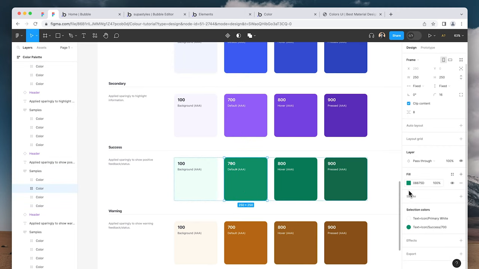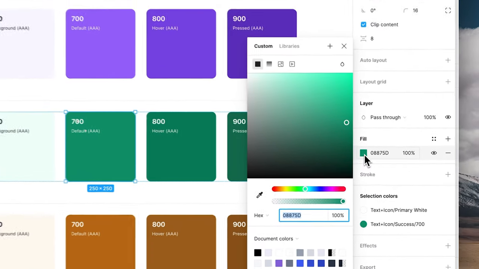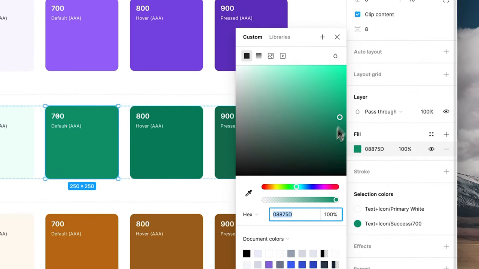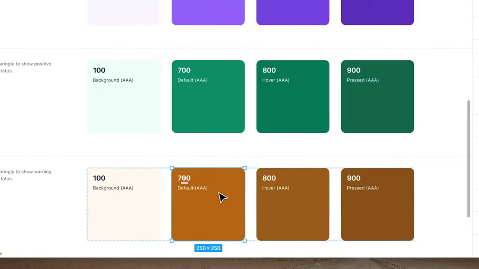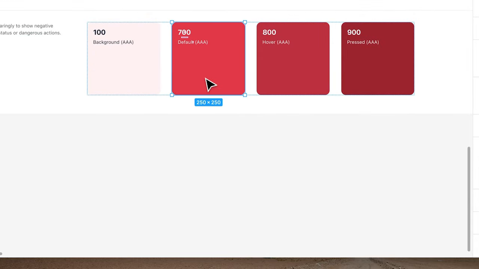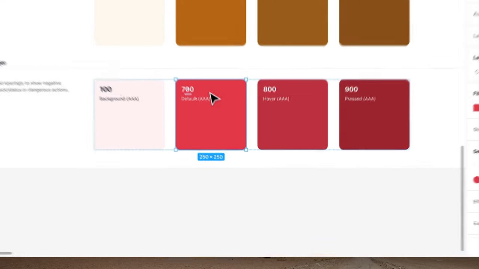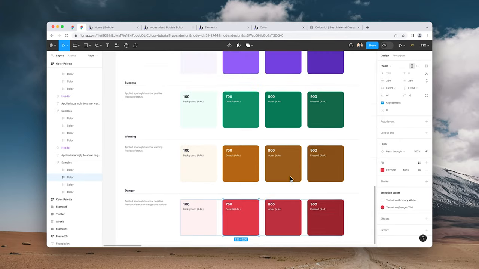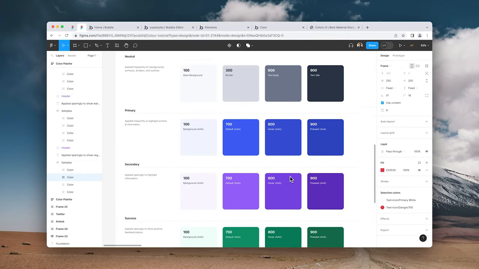Let's have a look on the swatch, actually, where this green exists. So it's all the way down here, and it actually came from more of kind of like a bluey green color all the way down. And then we also have your warning and your danger as well. So this is really it, guys. So it's these, so it's four of each is what you're really looking for.